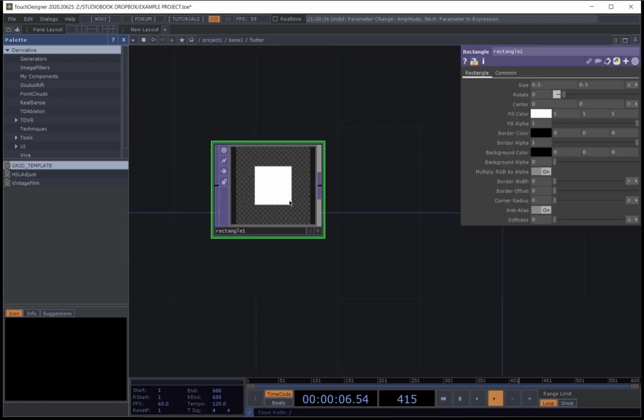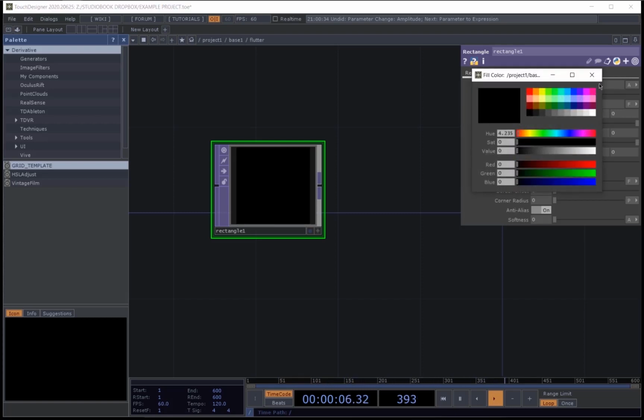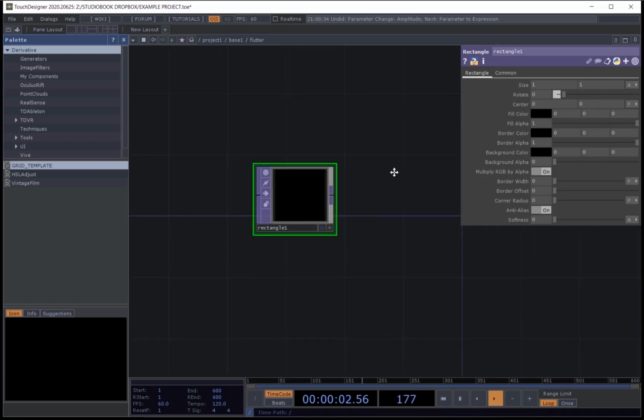We're going to start with that. We're going to keep it at 1. Leave that alone for now, but we'll be coming back to it later. And then the fill alpha will also be controlling that, but we want the fill color to be black. That's giving it the flicker effect for the lens flare.